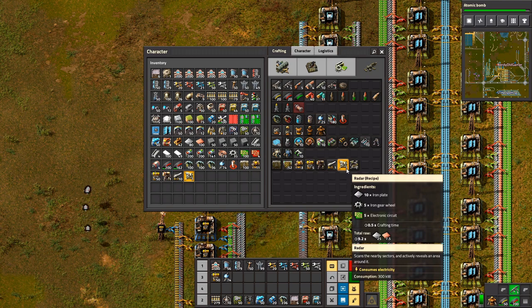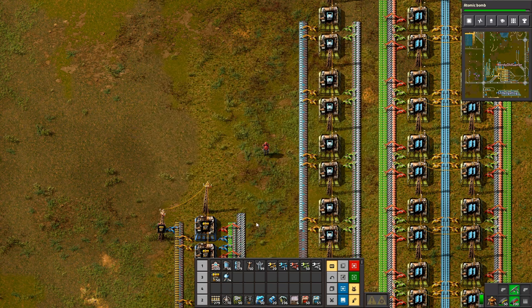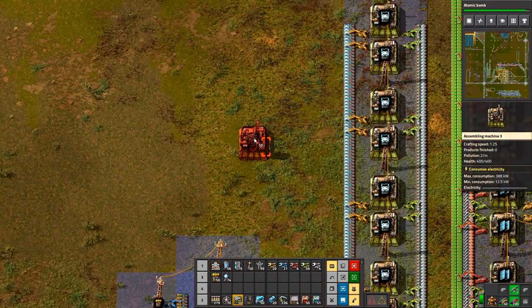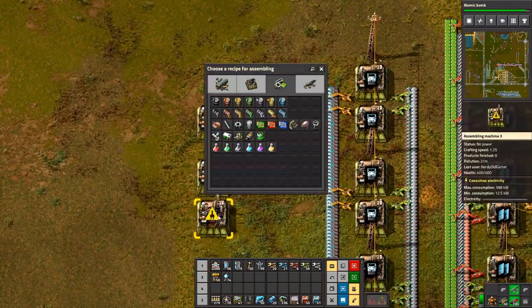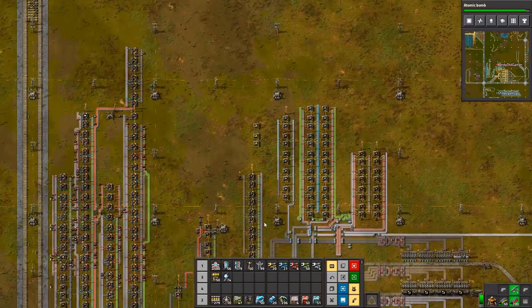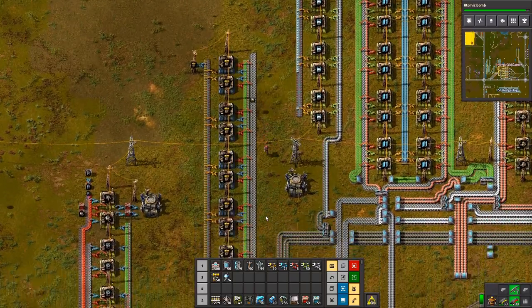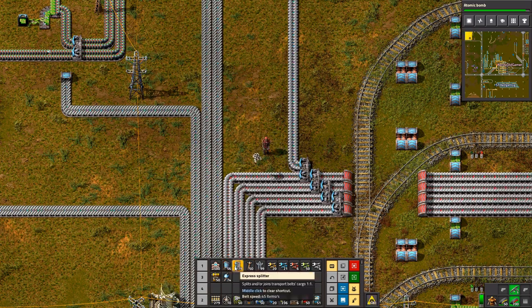There's a better way to do that. A second. So we just need one. Takes 5 iron gear wheels though, which takes half a second to grab 2. So we need 3 of those. Or 3 of these. One, 2, 3 iron gear wheels. Yeah. Okay. There. That one goes there. We'll bring up. That one goes there.